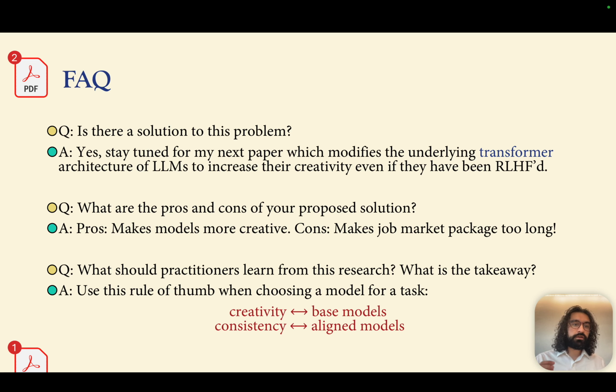So for instance, if you want to create different kinds of personas for a simulated experiment, you go ahead and use base models like Llama 3, and when you want the users to actually interact with those, you go ahead and use aligned models such as ChatGPT or Claude and other models. Because they act more agentic, they know the concept of conversations.